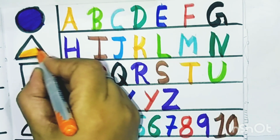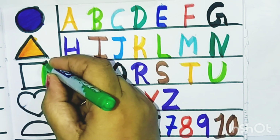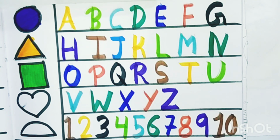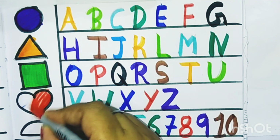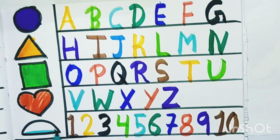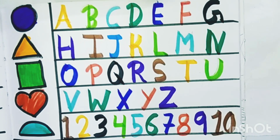orange in triangle, green in square, red in heart, sea green in semicircle. Now let us learn with me.